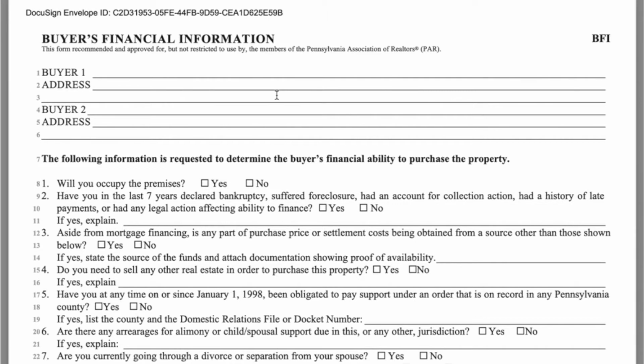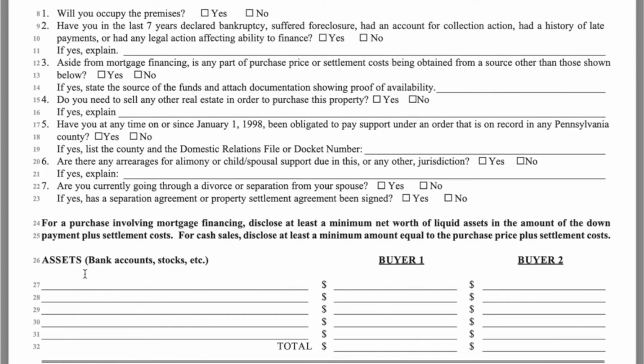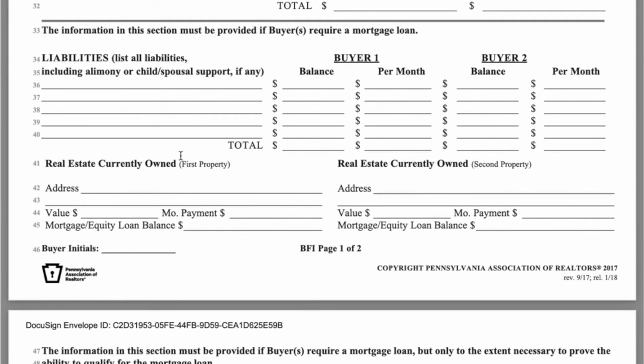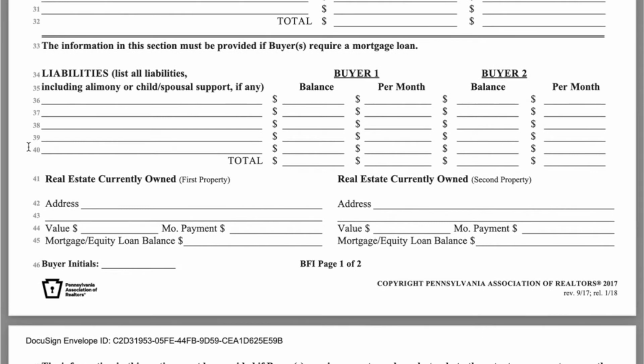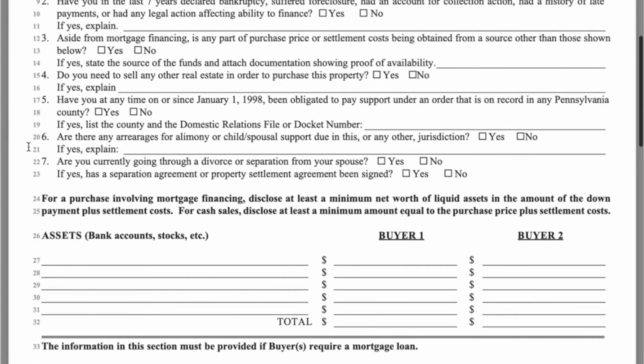The other thing I wanted to touch on too is, as you go through this, it's important to try to be as accurate as possible. It doesn't have to be perfect, especially when we get to some of the assets and liabilities and this value versus that value. You can round up to whole dollars. It's nothing that you need to be precise on. Obviously, it is important that you are being honest, right? If you make $80,000, you can't round up and say you make 100,000. That doesn't make sense. But if your minimum educational loan payment ends in 75 cents, sure, round it up, not a big deal, 5 or 10 bucks.